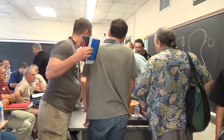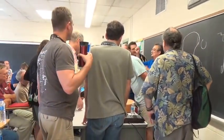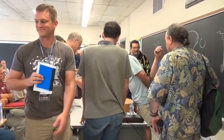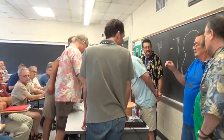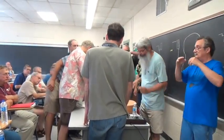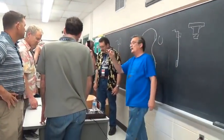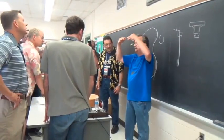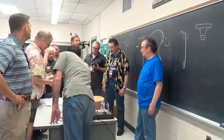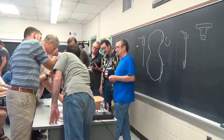Now, the handiest little tool that you can make, Stew-Mac will sell them for $83.95. It's a nail that's sharpened like a needle, and it works really good. An 8-penny nail is perfect because it fits your hand, but make it a nice needle point. Because when you're doing this, at some point you're going to have to maneuver pearls. You might have a piece that'll pop up, you might lose a piece, you might have a gap, and then you can take that little point and squish your pearl and block it in. I use an awl. Yeah, an awl works fine. Or a little flat screwdriver. I mean, it's not rocket science. This is simple. To push it.